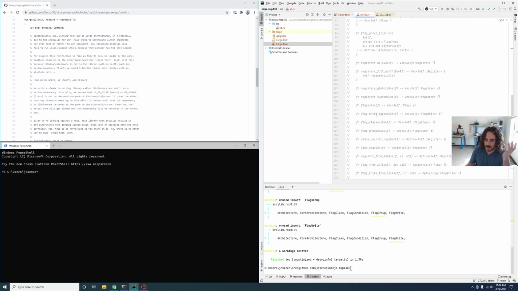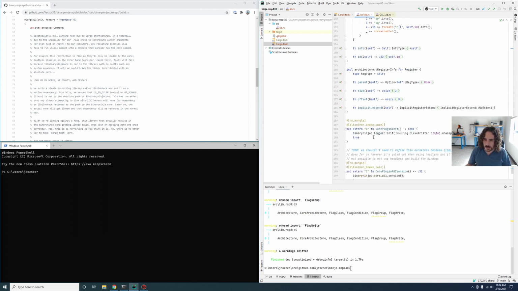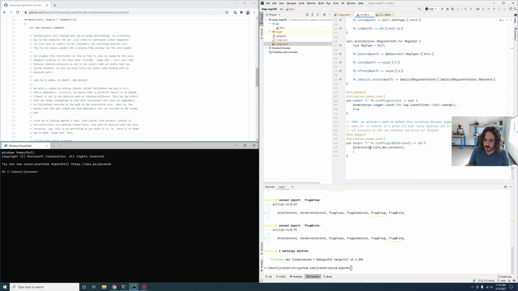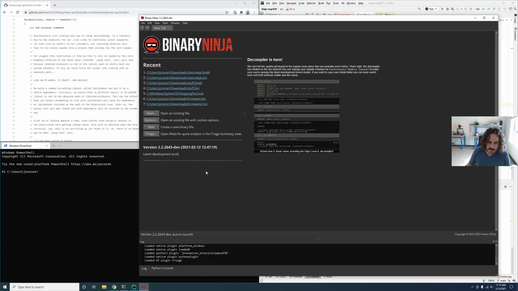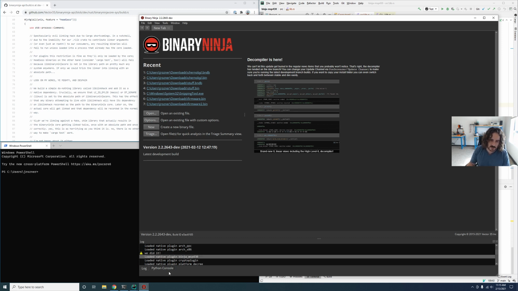So we got to the point where we can load a module. All that's needed effectively is two functions right now. This one, which is the core plugin init. This is how Binary Ninja ends up initializing the plugin, doing any setup that's required. In this case, we're returning true, which just says that the plugin successfully loaded, and loading up the logger, which is basically a wrapper for the logging functionality that's built into Binary Ninja. So I think you can see here, this is something that we printed as it was loaded, and right here is us loading our plugin. So that's good. We're going to want this.